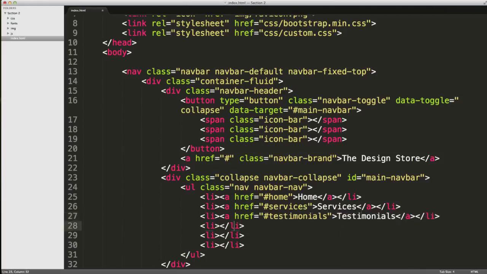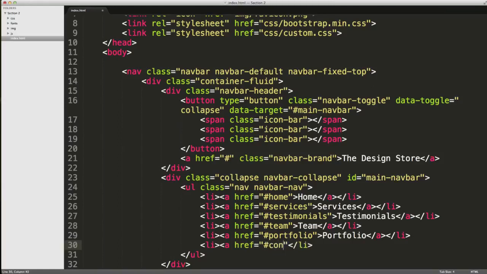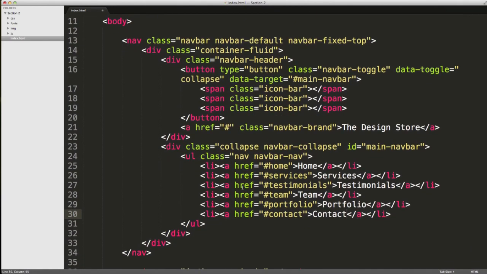And this one's team. Then we want one for a portfolio. And one for contact. So there is our basic markup for our navigational bar, or our nav bar.